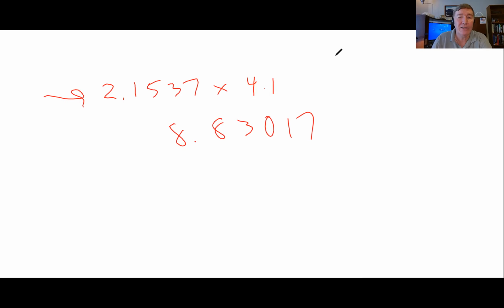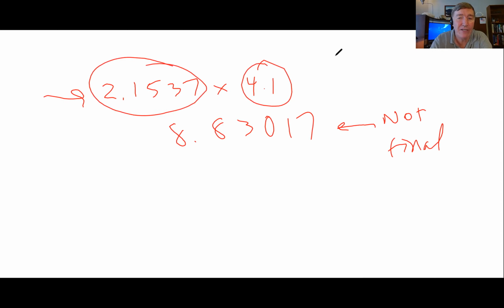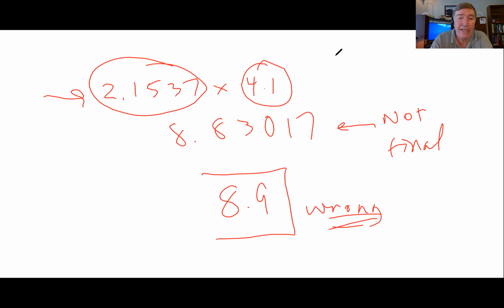Okay, and then we need to decide what our final answer is going to be. So hopefully you realize that this is not our final answer. I see 2 sig figs there and I see 5 sig figs there. So that means our final answer has to have 2 sig figs. So let's suppose that I mess up for whatever reason and I round the wrong way. So I write down 8.9, which hopefully you realize is the wrong answer. Okay, but it happens, right? So this is the answer that I write down.